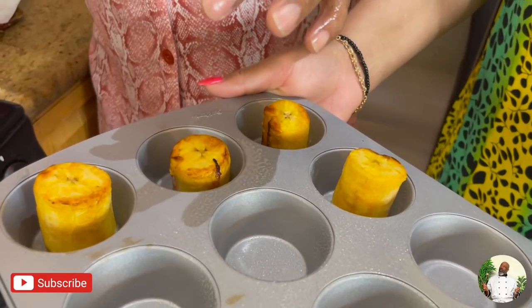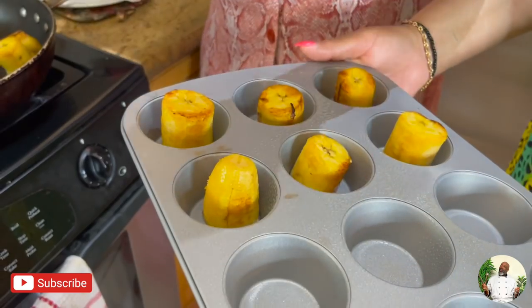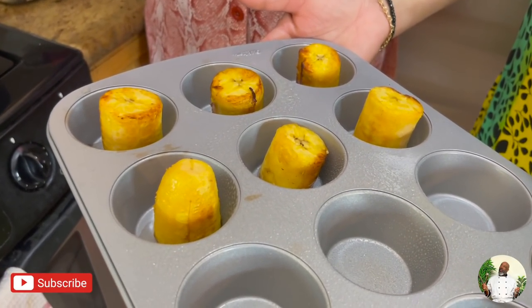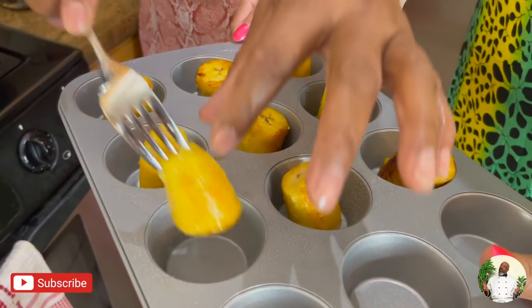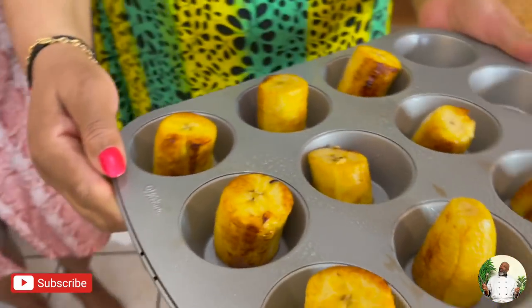Okay, this is interesting. I've never seen this done, you guys. I love that. It's a muffin tin. Yeah, I've never seen it done. It's unique. It's fun to do. You can have the kids in the kitchen, teaching them to cook, and it's something fun.